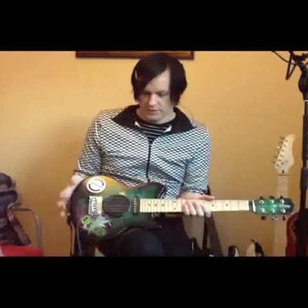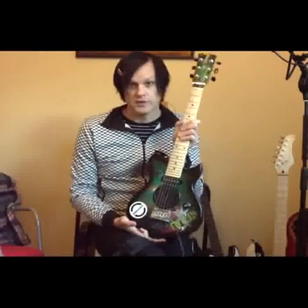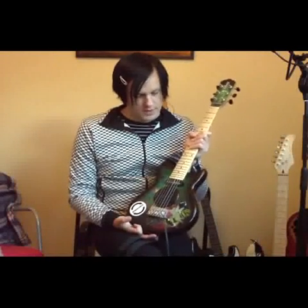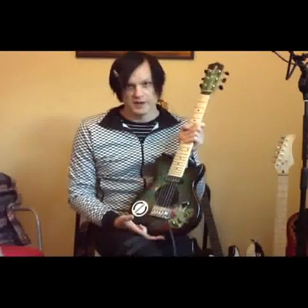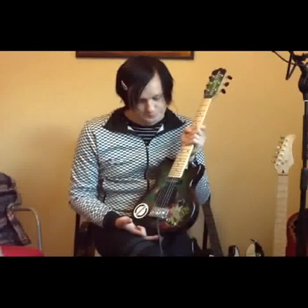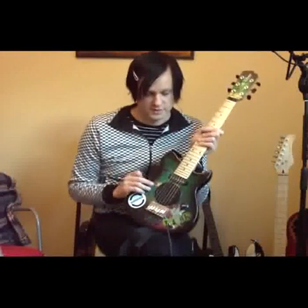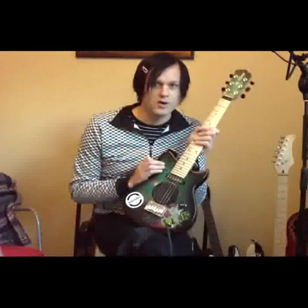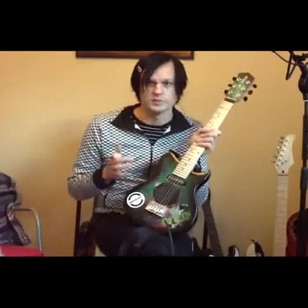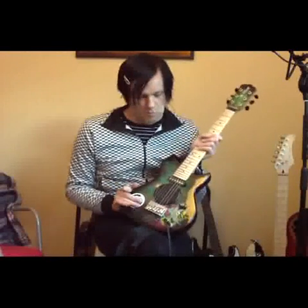And then you have a body, and it's made by Washburn, and it's a replica of their Idols series actually. Looks the same. Has that semi-Tele Les Paul kind of thing going. There is a three-quarter size version of this, and that has more of the Tele thing going. It has the Tele pickups, the same controls as a Tele.